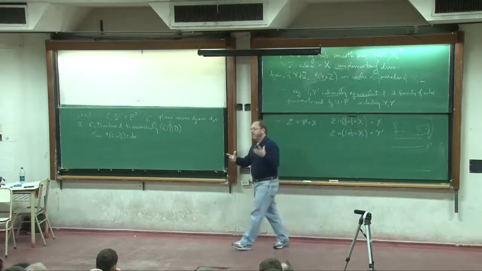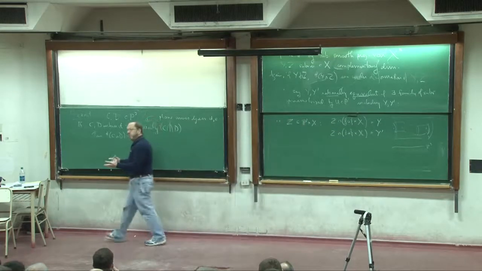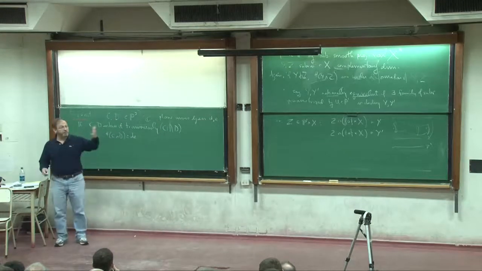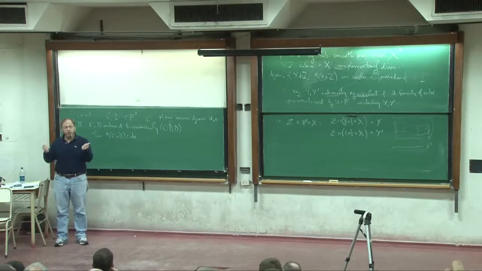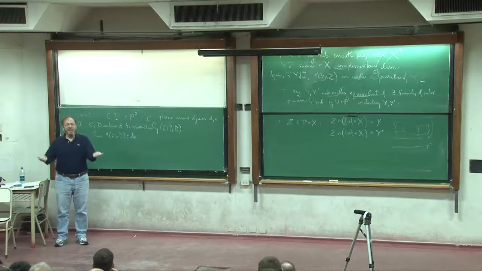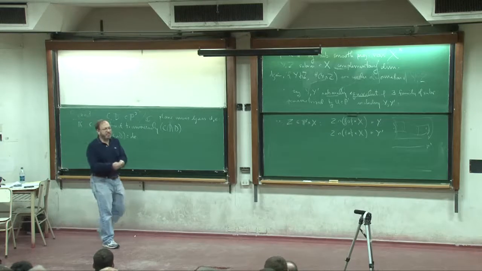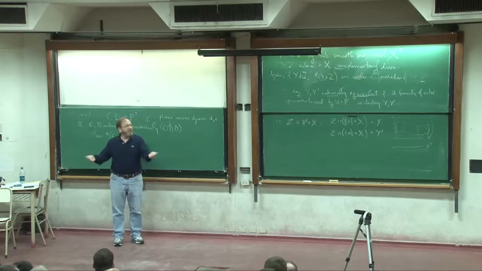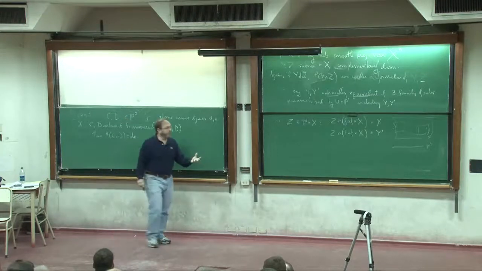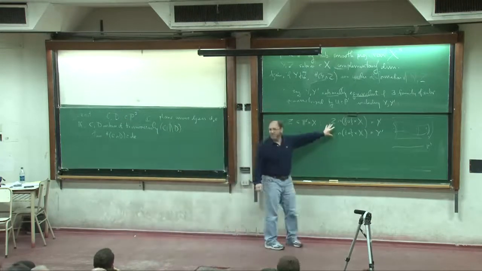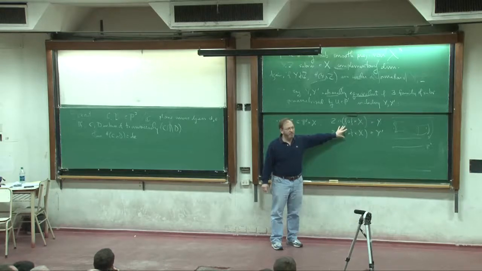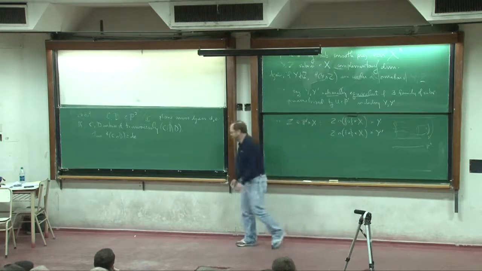If I give you, for example, something like a quartic surface in P3, that's the first degree of a surface that's not rational, and I give you 2 points explicitly, there is no way you can tell me if those 2 points are rationally equivalent. Unless you get lucky, and there happens to be a visible rational curve containing both of them, and then you can move one point to the other along that rational curve. But in general, this is not a nice equivalence relation. And again, I'll talk more about that a little bit later on.